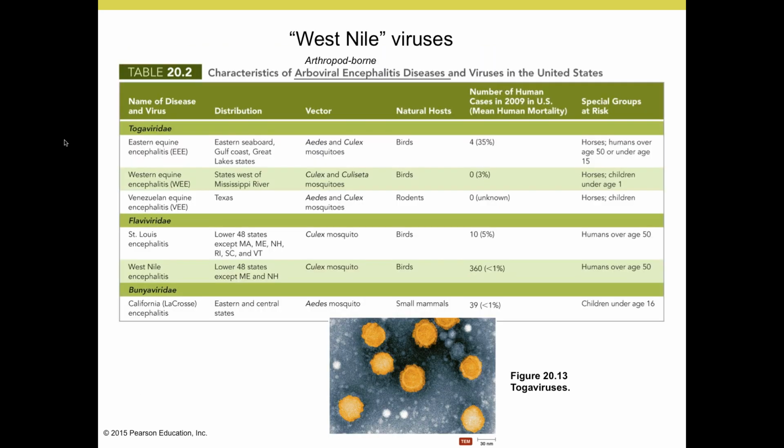And now we're going to go into another virus, the West Nile virus. Many people have the concept of the West Nile virus being from the area in Africa. However, there are many different ones. We have the Togaviridae, the Flaviviridae, and the Bunyaviridae. As you can see, they come from different areas of the world. And some of them affect not only humans, some also affect horses.